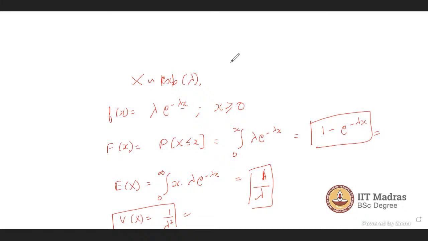Sir, here f of x, what does it represent? Like dx is expectation, variance, and f of x. It is not the PDF. The capital F is the CDF. Okay, thank you. Similarly, expectation is nothing but mean, and it is variance, right?